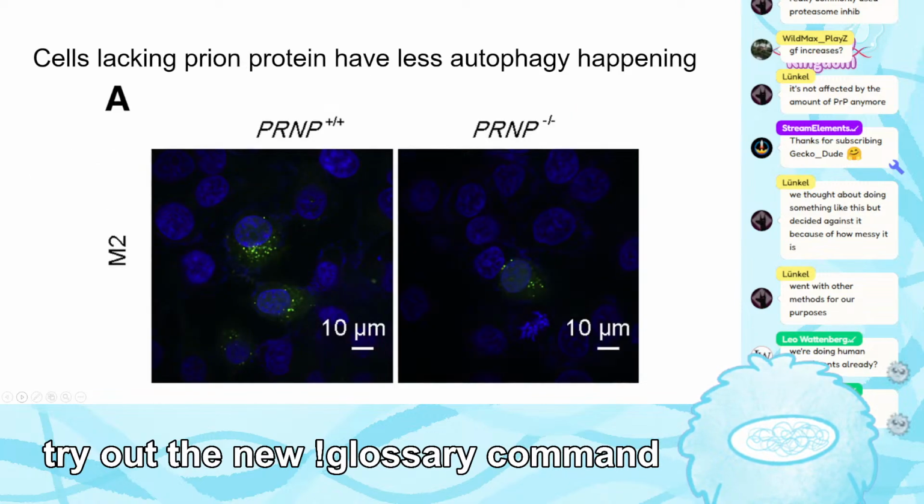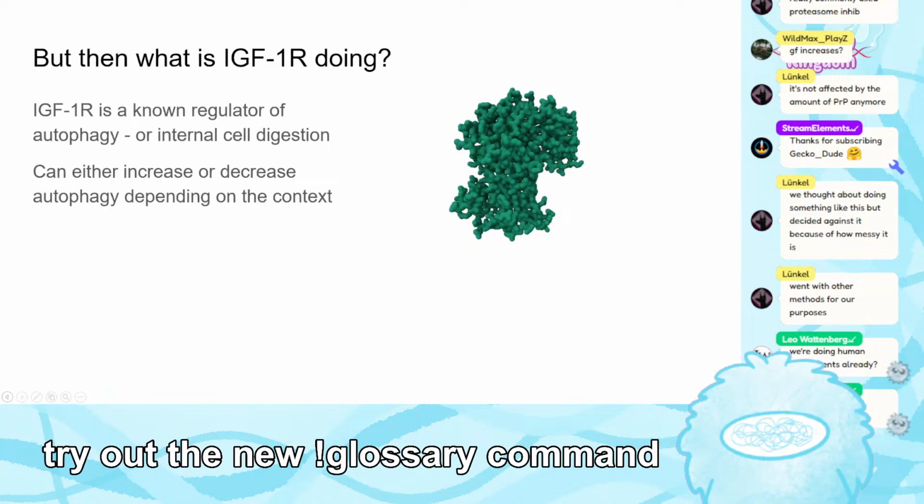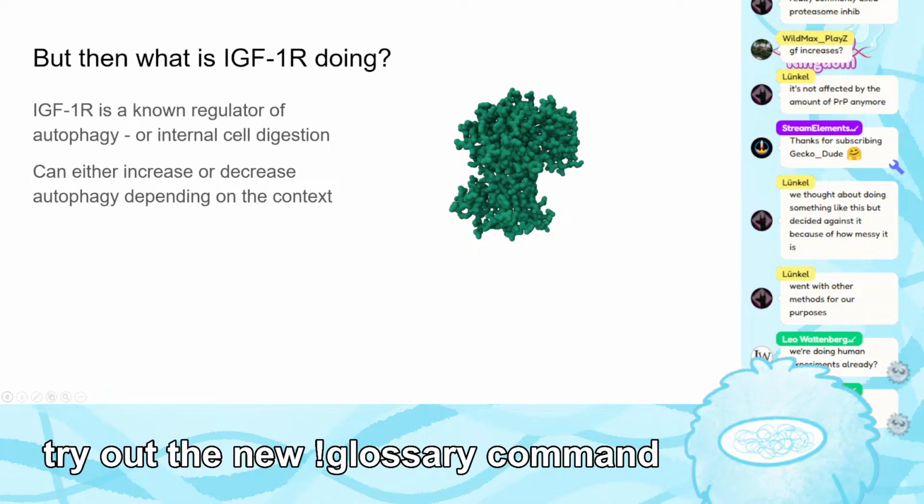Or did I get that mixed up? Hold on. So many things in biology go up and down, so maybe ignore that last statement. I kept it vague because it is confusing. IGFR1 and autophagy can be dysregulated in cancer, so they can be inappropriately high or inappropriately low, and that can lead to cancer. I'll just put it that way so it's not as confusing.